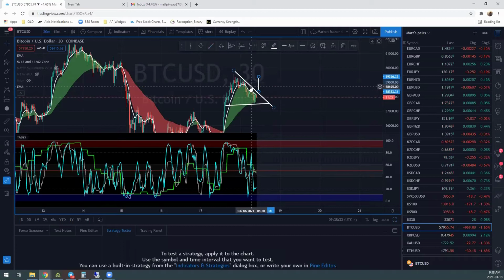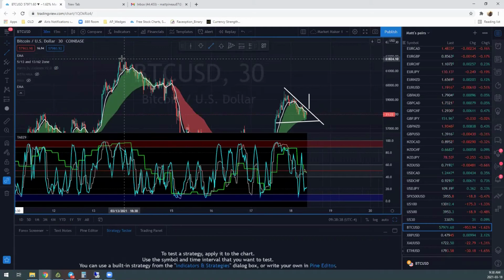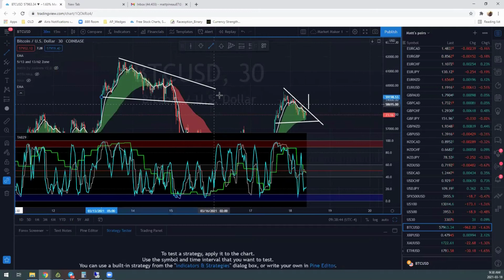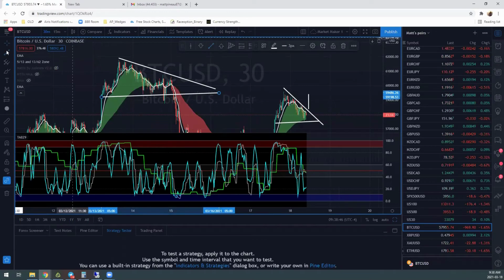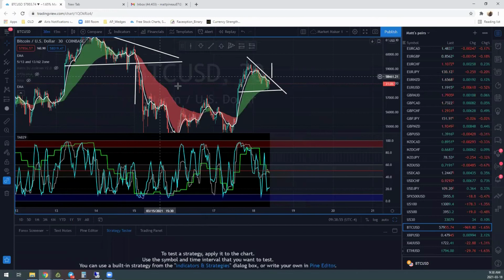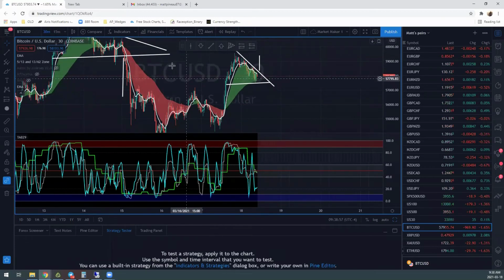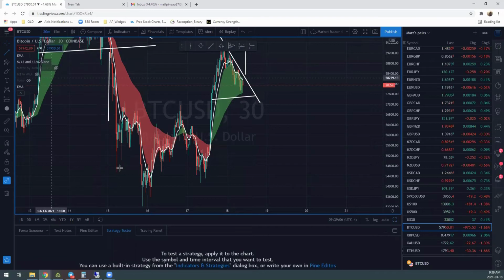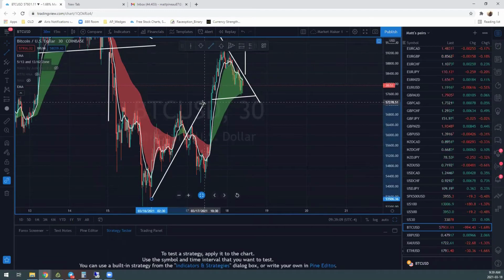Whenever it breaks out of this formation, then you might have a potential trade. So this is a very, very conservative target, and I'll show you why I did that target there. So here's an old wedge, but if you take the stick and you draw it from the bottom to the top of the wedge and you put it at the break of the wedge, it has a very high probability of going the length of that stick. Same story here. So we have that, and then we had that.